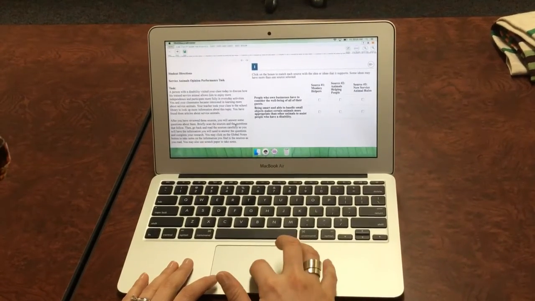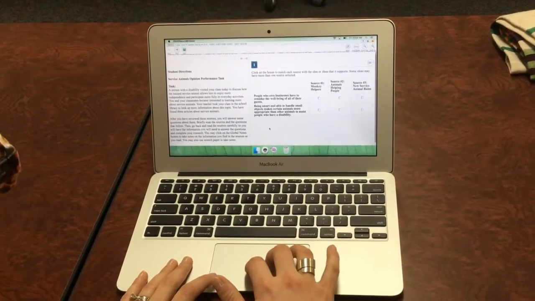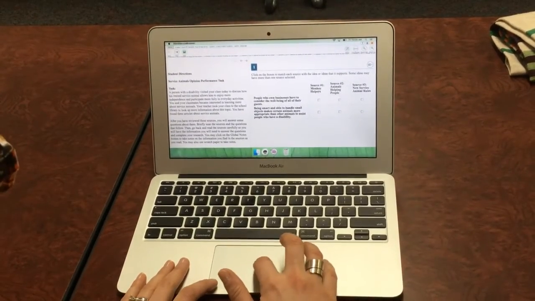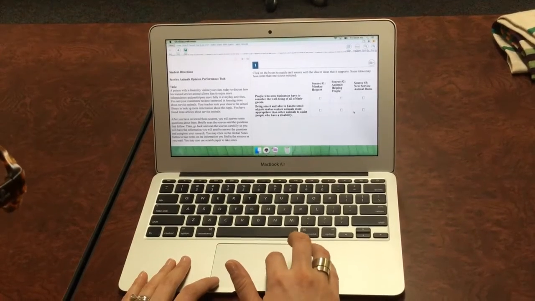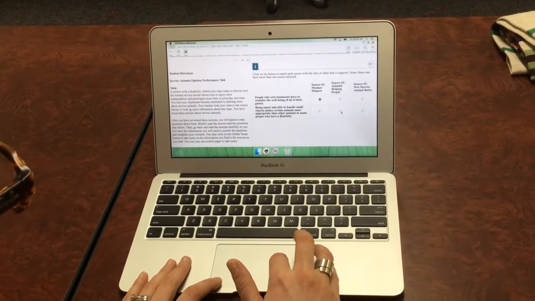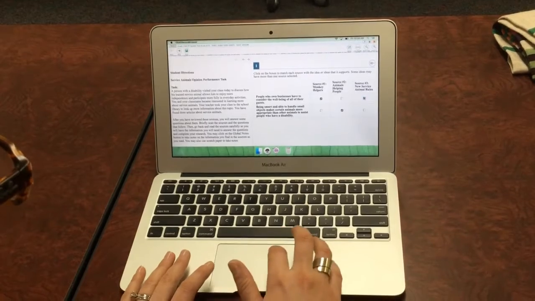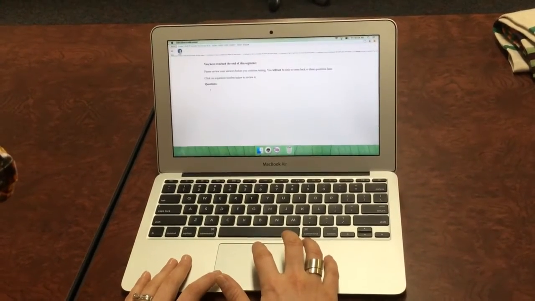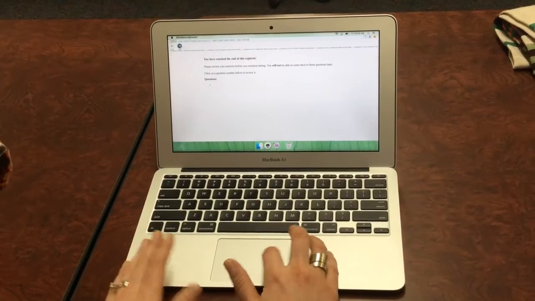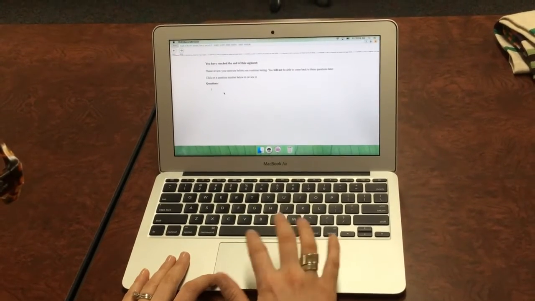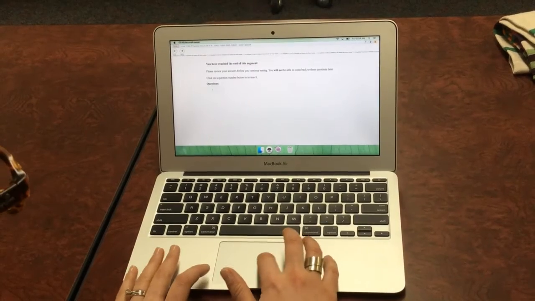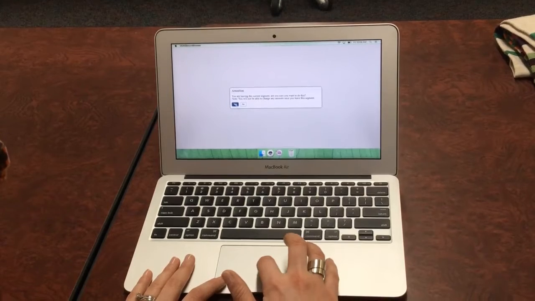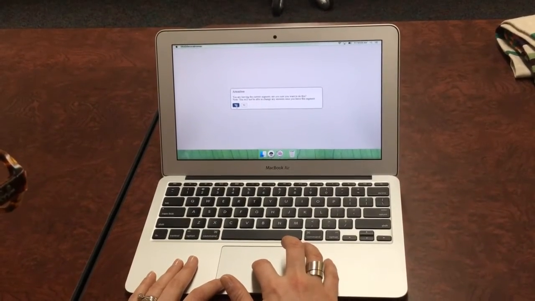The first problem on this sample test does not include any typed text. All we have here is a table that students will click their answer. So in this case, I'm not even going to read the question. I'm just going to click the possible answers and move on so we can get to the typed text. To move on, I click the next button. It prompts me that I've reached the end of a segment, and this just reminds me I won't be able to review it later, so I'll click Next. And it again warns me that I'm moving on past this segment.